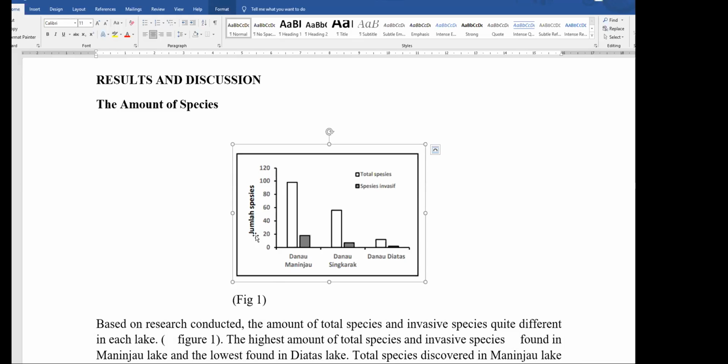I think it's incorrect, sir. Because what should be after this one? We should input the major findings, sir. Oh, major findings. In the result, so we are talking about the results, and then after the subheadings and subsection title? We must input the explanation of the data, sir. Okay, so the explanation of the data here.